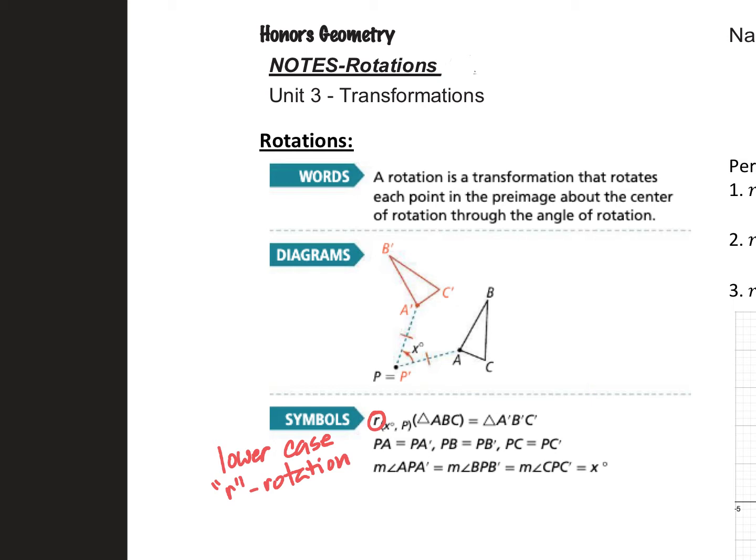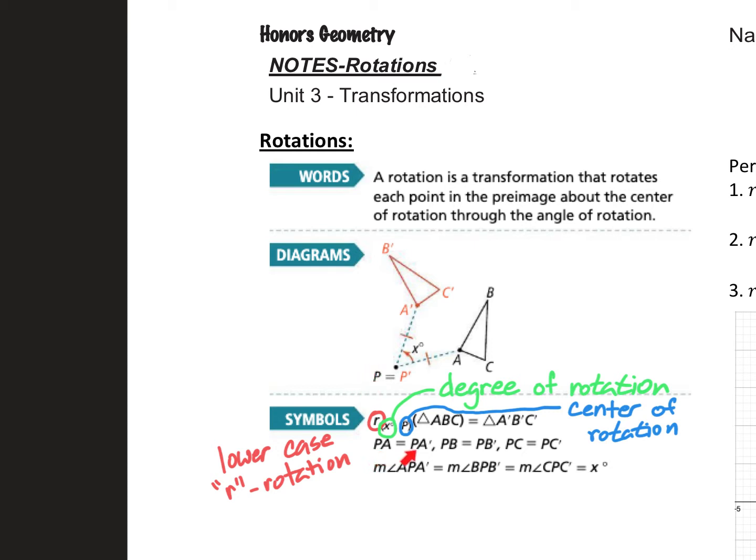The next thing I want you to notice is that the first thing we put in the lower part of our notation, in parentheses, is the degree of the rotation. And lastly, the information we need is the point that we're rotating around. We can call that the center of rotation. It could be a coordinate pair, or it could be labeled like in this picture, where we see that we are rotating around P.